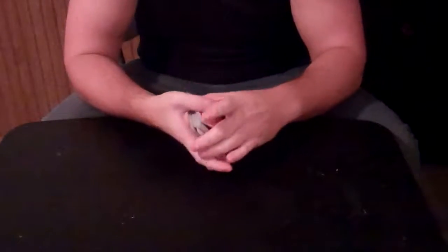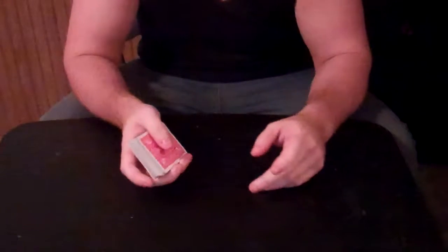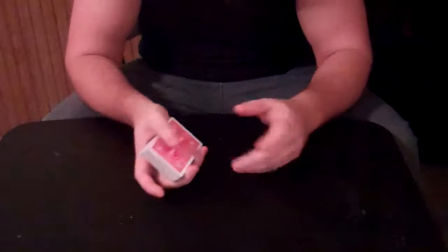And this is for left-handers, by the way. I'm a left-handed flourisher, and there's not a lot of videos that teach left-handed flourishers how to do it. You have to watch a right-hander and try to mimic what they're doing left-handed. So if it says, do this right, right, right, and then do it with your left, you have to switch it: left, left, left, right. It's hard to learn. So this is what you're doing.